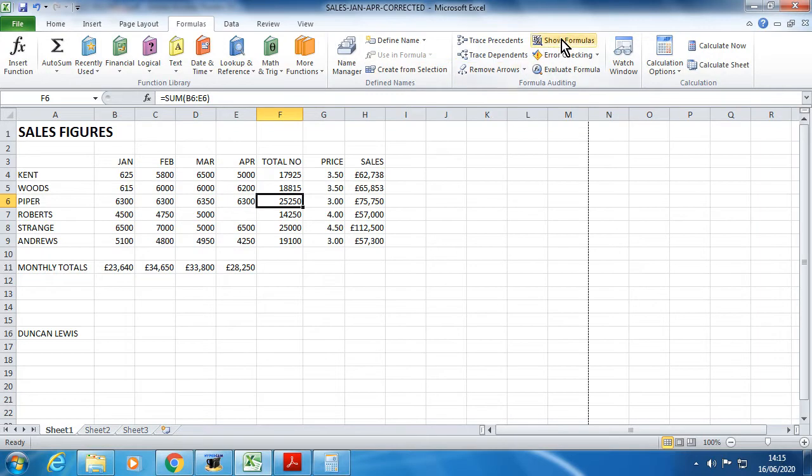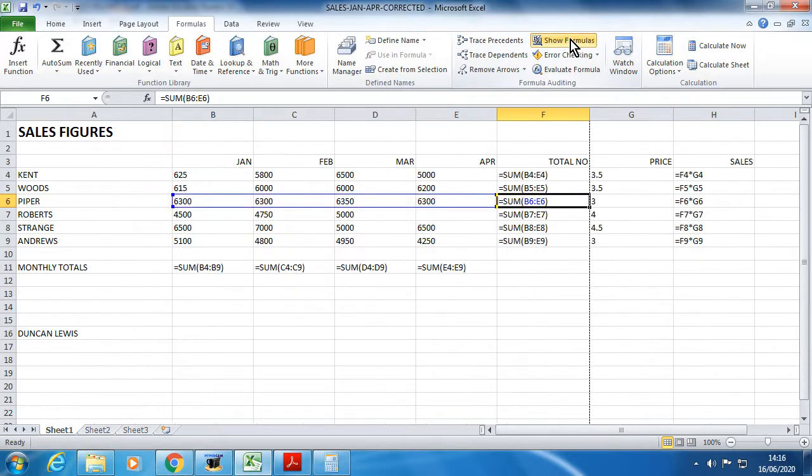It could have been view. I always get them mixed up actually. And then you can just click show formulas. But if you look at the little tooltip that's coming up here, it says you can turn on formulas with the keys as well. But it's a little bit difficult to do if you haven't got a proper keyboard. So it's best to use this.